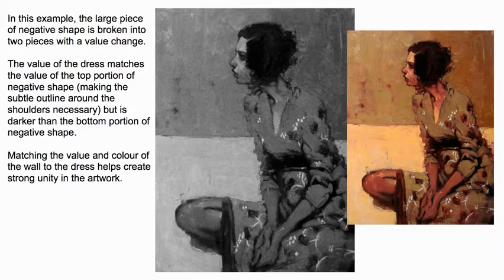I think it's interesting that the woman's dress is almost the same value as the wall behind her. Not quite, it's a little bit darker. So that's why sometimes artists do, look really carefully here, artists do use some line, or I love how this artist just hints at an outline. It's not blatant, it's just sort of a broken line. Beautiful to define the contour of her shoulders. Because yeah, he purposely made the value of her dress so close to the value of the wall.